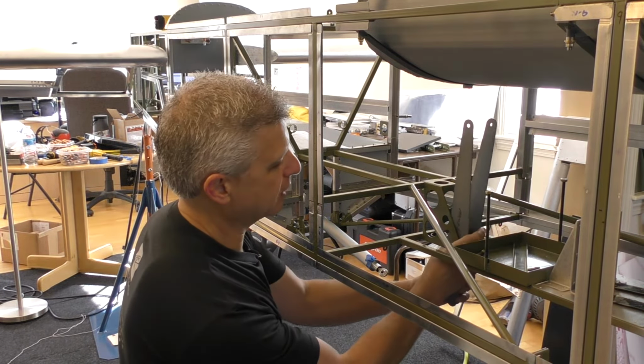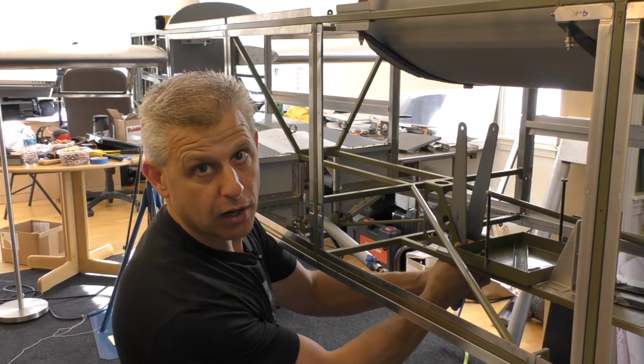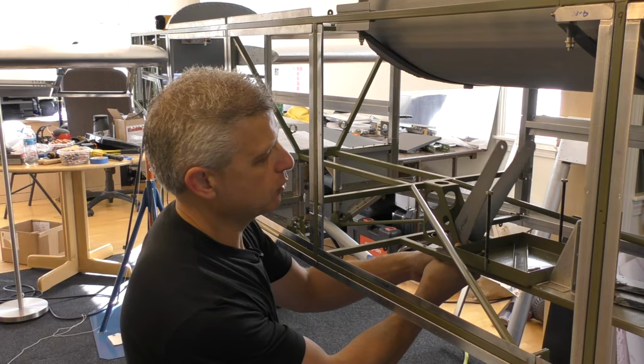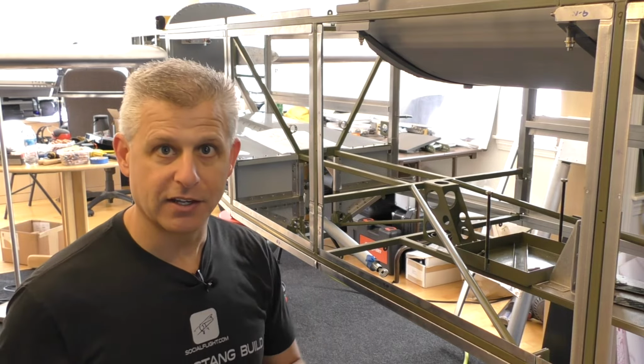We're going to build an assembly, actually Jake's going to do it, that right over here takes that push rod from the bottom, moving that way, and moves it to an assembly that has it moving at the top, as you can see here. So we need to build that. Jake will be doing that over on the table. Let's get to work.